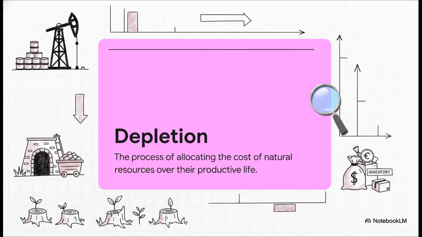Okay, let's really pull this definition apart for a second. You'll notice it sounds very, very similar to depreciation. It's all about cost allocation over a productive life. But the critical difference, and this is key, lies in what's happening to the asset. With depletion, we are physically consuming the resource, and, crucially, we are converting it into inventory. That barrel of oil or that ton of granite undergoes a transformation on our books. It literally moves from being part of a long-term asset, the oil well or the quarry on the balance sheet, to being a part of current assets as inventory, now ready to be sold.